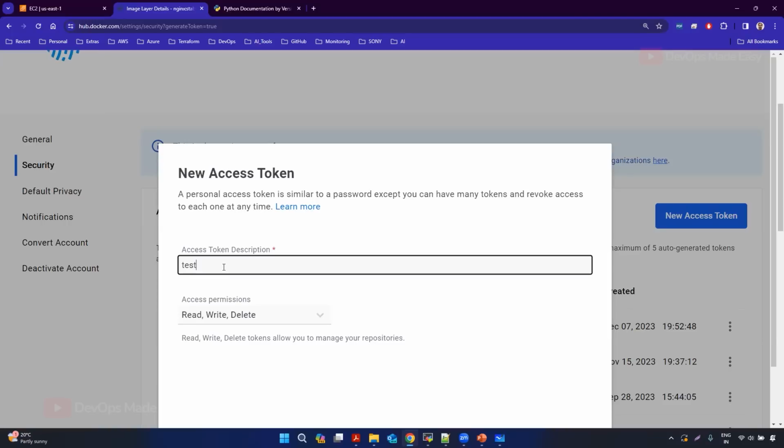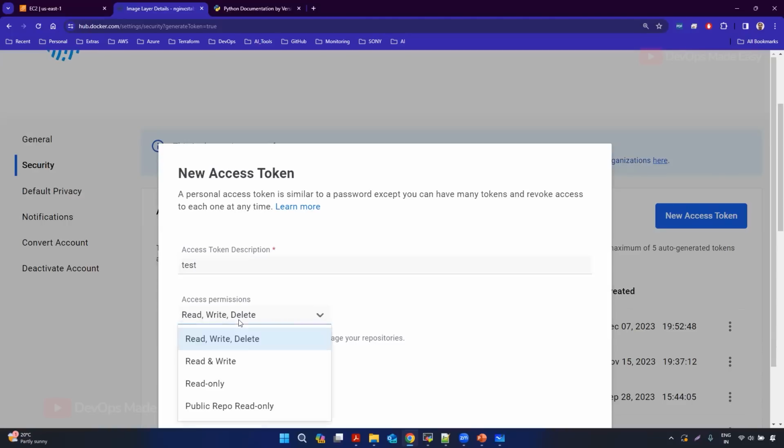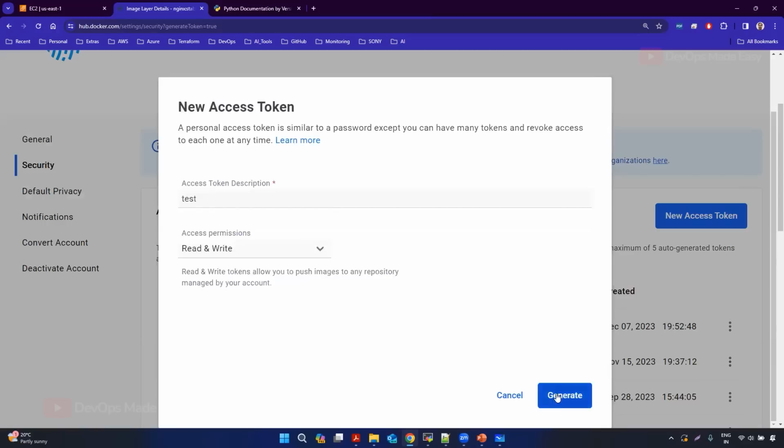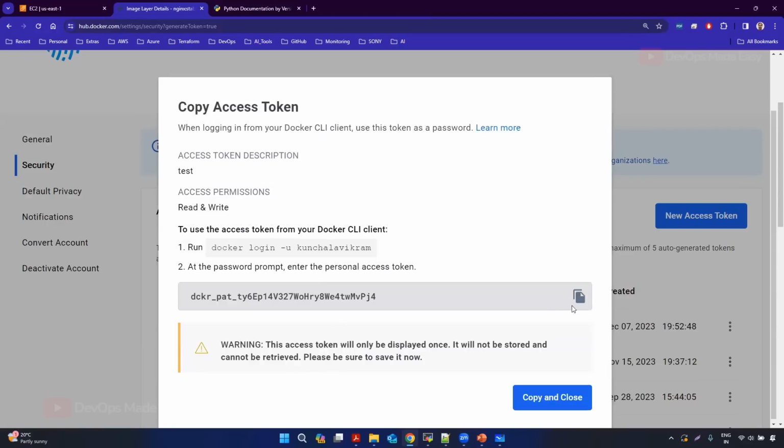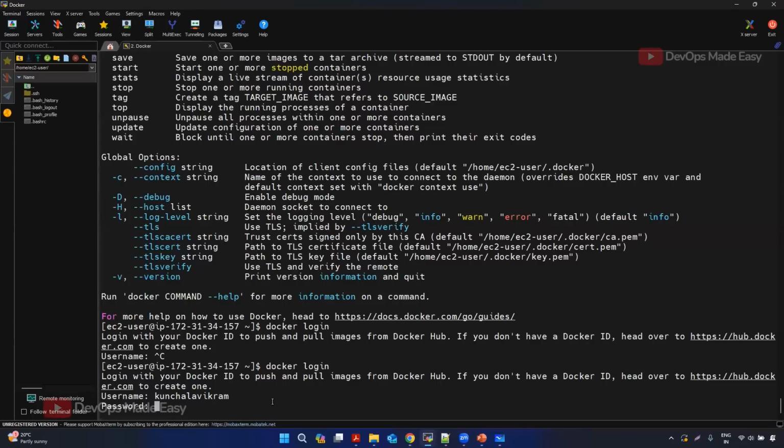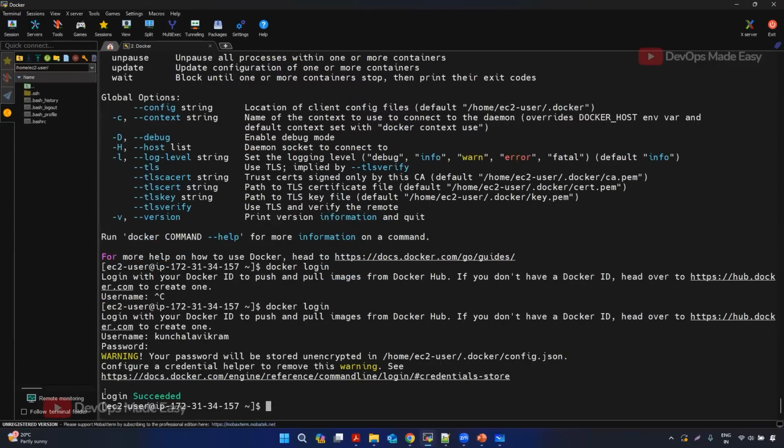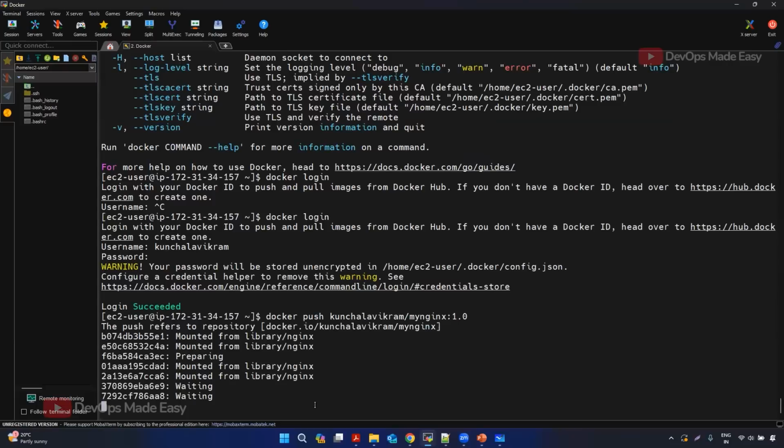Now I am creating my own personal access token, and the permissions I'll give this token are only read and write. I don't want to give it permission to delete. Then click on generate, and this is your token. Just copy the token and enter it in place of the password. Now your login has succeeded. After login, you can use the docker push command to push again.